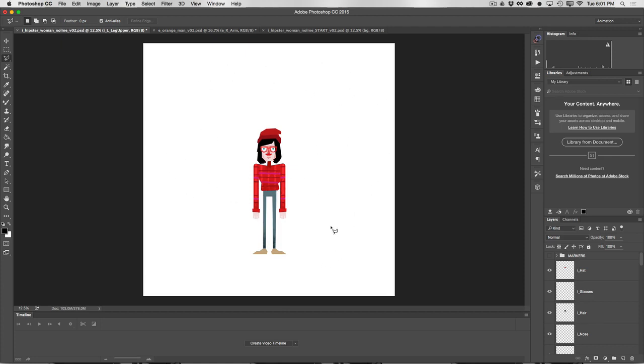And this may seem like a lot of space to you, but look at how long this character's legs are. Imagine her jumping up into the air and kicking her legs out in a big karate pose. You're going to need this space to do that. So it's a really good idea to start there.